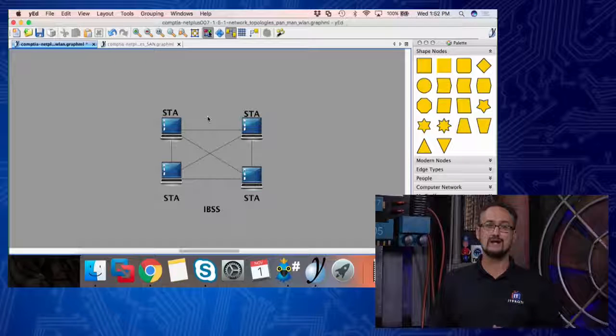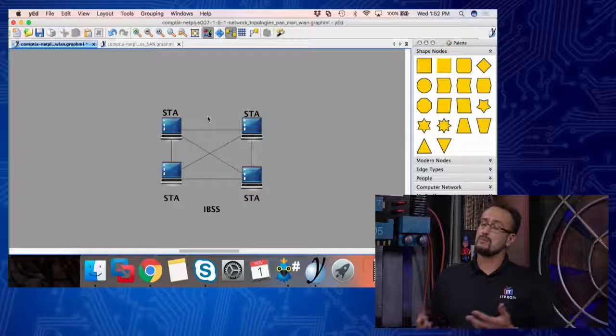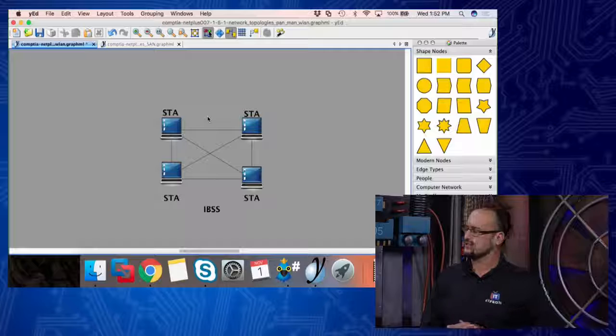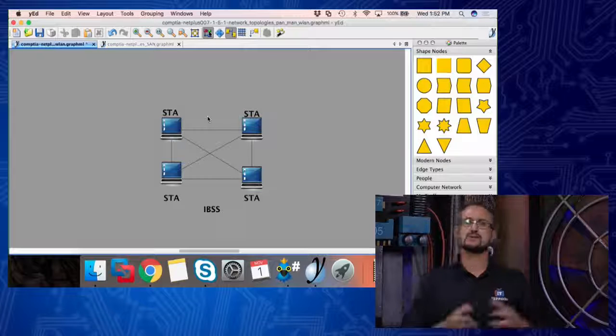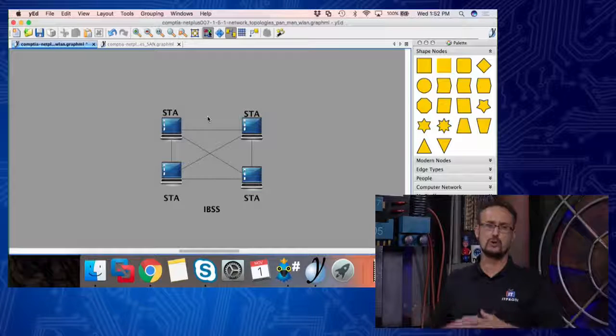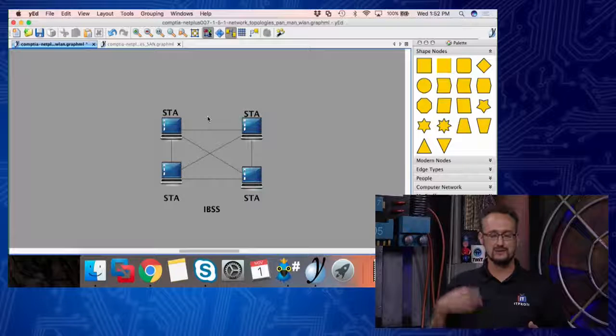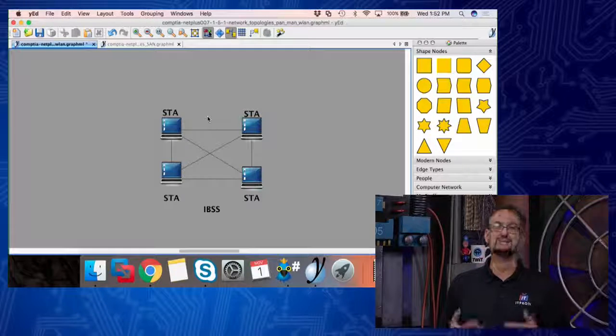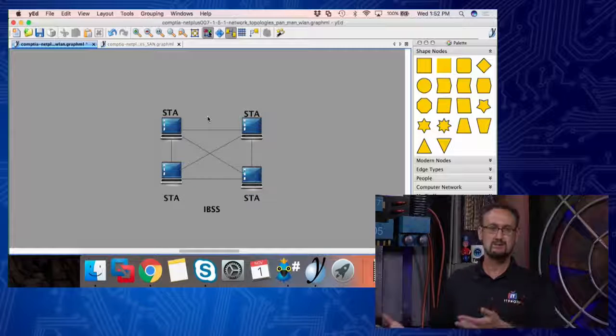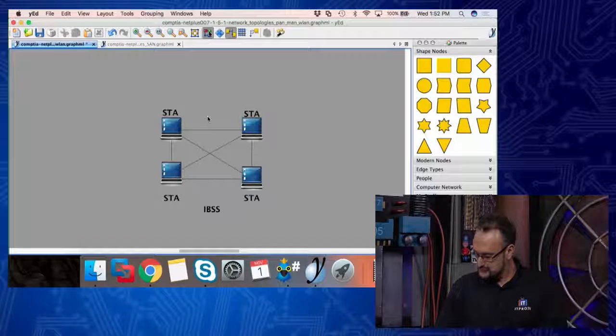Well, guess what? If I'm in an area where maybe I don't have access to, well, that's a little redundant, access to an access point, you can start an ad hoc mode or an independent basic service set. And that's independent, if you need a way to remember it on the exam, independent of, well, an AP. All right, so those are a little bit about the wireless local area networks.